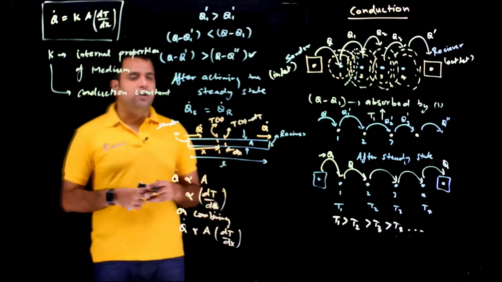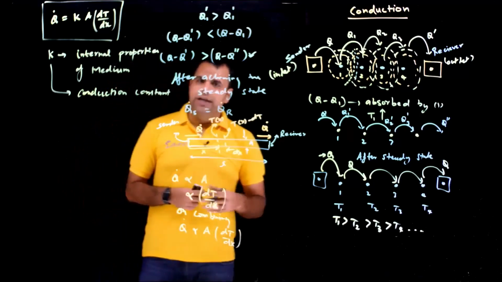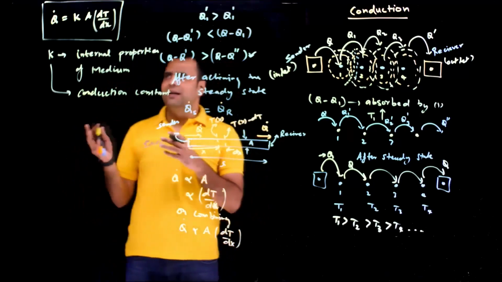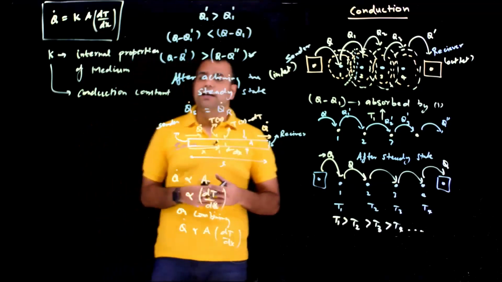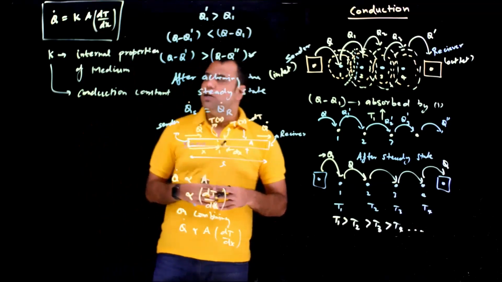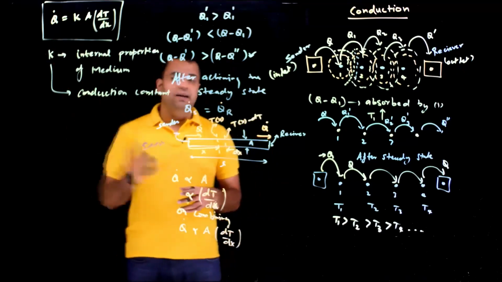The cross-section area also he will provide you, and the dT over dx he will also provide you. Sometimes he provides the temperature as a function of x. So in that case, by differentiating that function, you can calculate the dT by dx. And if you put in the value, you will be able to calculate the amount of heat which is getting transferred at that instant.